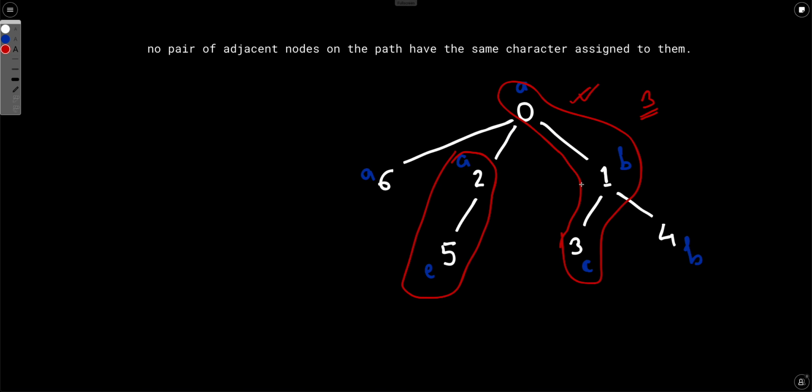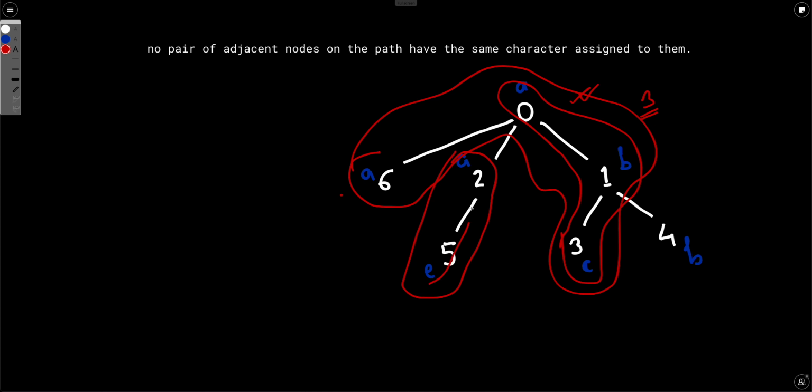Now how to solve it? Currently you can see there are a lot of paths. You can see this is one of the paths. We have seen another path which can be something like this. There can be another path starting from here and going till here. So there are a lot of paths here. As I always keep on saying, if the original problem is a little bit harder, try to solve a simpler version of the problem first.